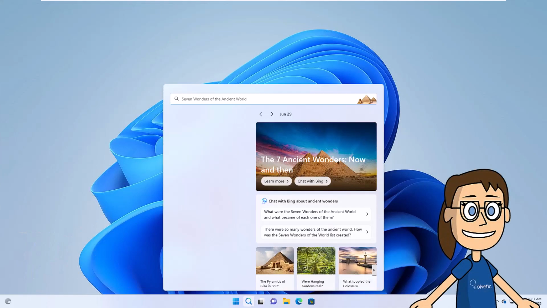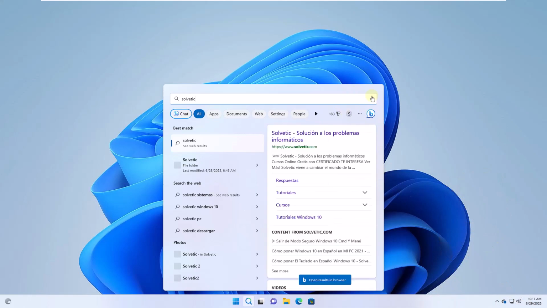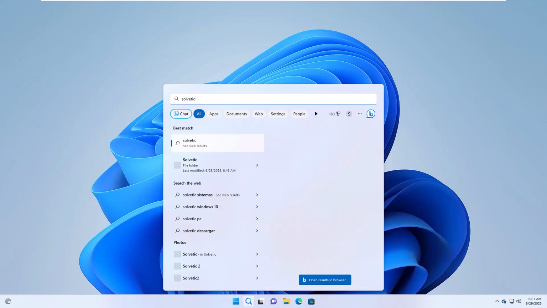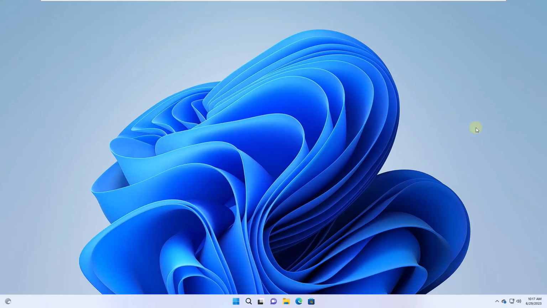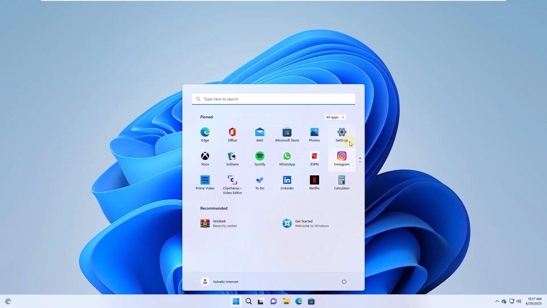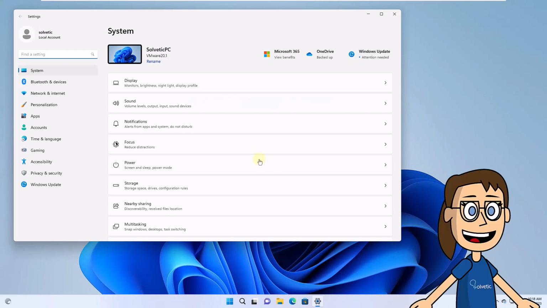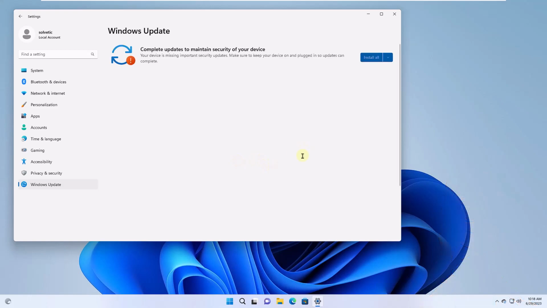To start, you will click on the search box in the taskbar. Enter a word, and to verify that Bing Chat is active, you will see the chat icon in legend. In case you do not see it, click on the Start menu and then click on Settings. Then go to Windows Update and check for available updates that are installed, since some may be from Bing Chat.